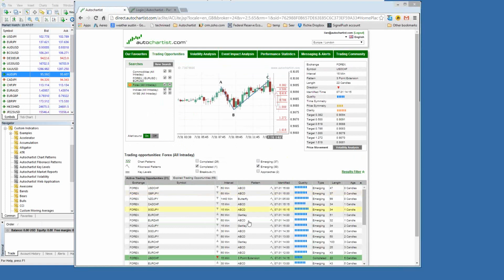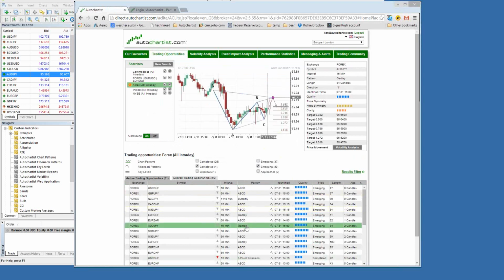All right, so here's an example of a Gartley pattern. You can see we've got the X placed a bit wrong. X maybe should have been a bit higher up, but we got the rest of the pattern quite well. What you can see here on this Gartley pattern is that if the price reaches 95.71 on all JPY, then we would have a well-formed Gartley pattern. So right now, this is not something that you should trade. You should wait for the price to hit 95.71, turn around at that price, and then you can trade it short, and set your take profits to be any of these levels.